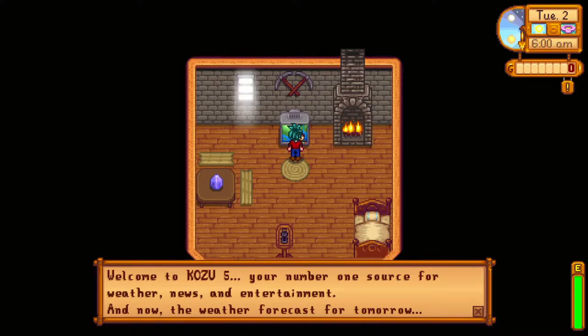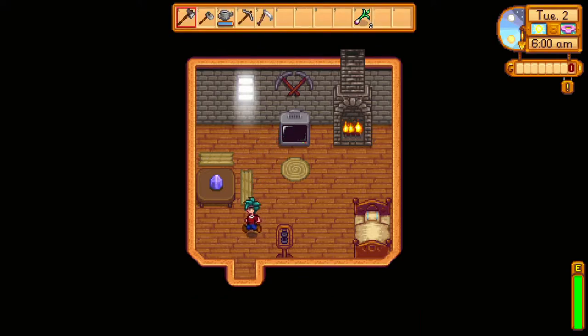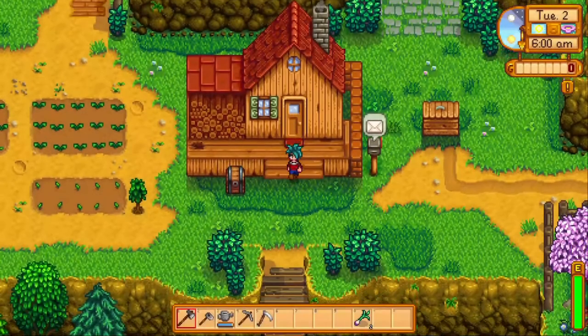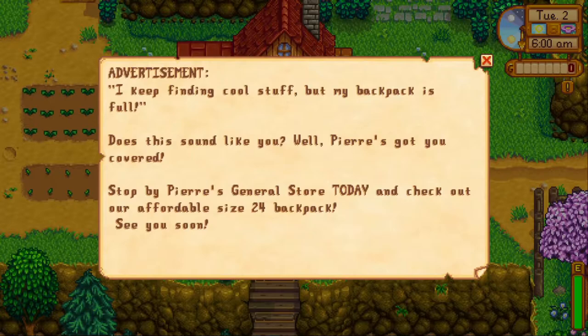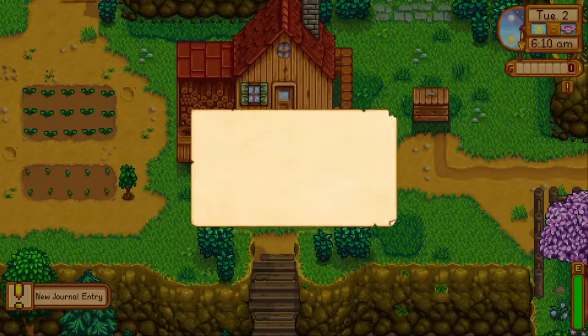Station number 5, your number one source for weather news and entertainment. For the weather forecast for tomorrow, it is going to rain all day. Advertisement: I keep finding cool stuff, but my backpack is full. Does that sound like you? Well, Pierre's has got you covered. Stop by today and check out our affordable size 24 backpack. See you soon.